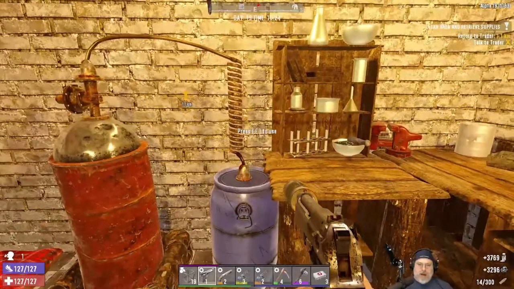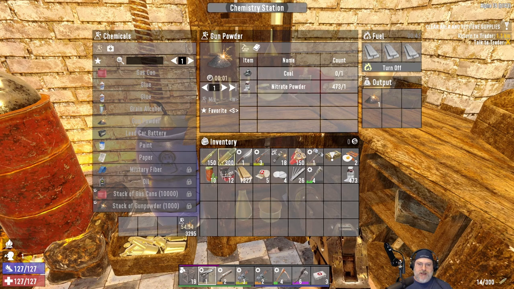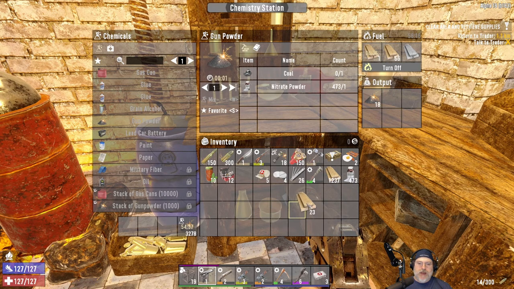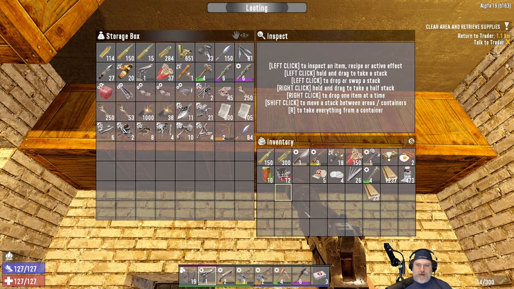And so what we're going to do is we're going to get some gunpowder cranking up. So we need 54 minutes and 56 seconds of burn time on that here. Let's not do this the hard way. Let's do it the easy way. So probably somewhere around there, maybe just a little bit more. That's kind of loud. Okay, so yeah, that's going to give us over 3,000 gunpowder, and we already have a little over 1,000 in here, so that's going to be great.